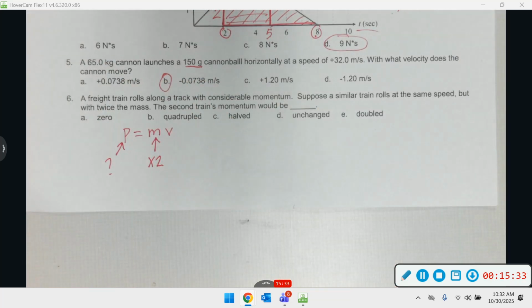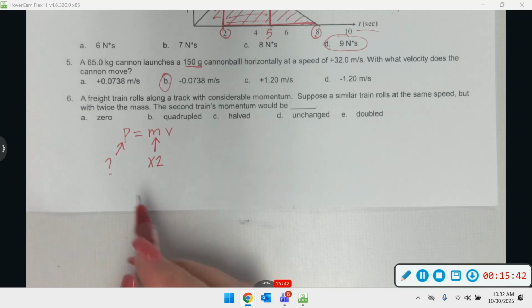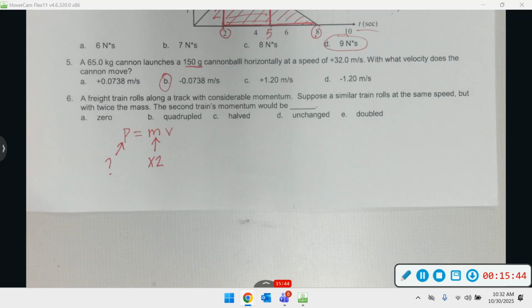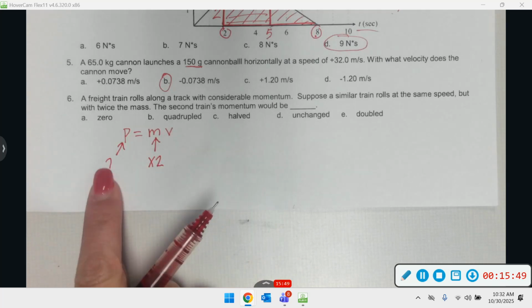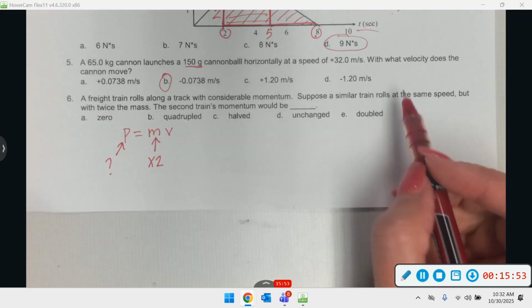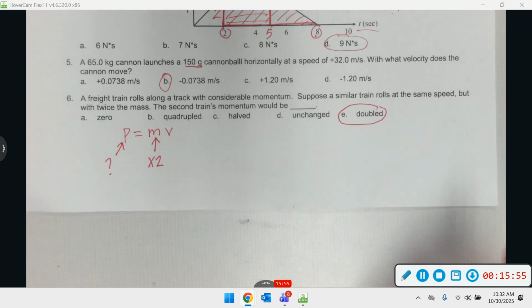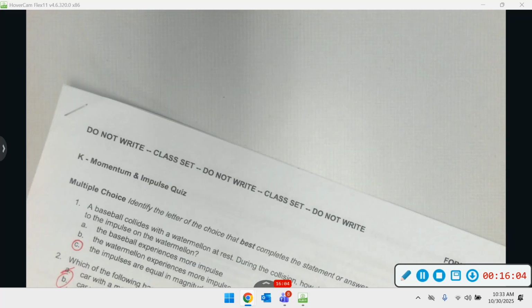And we did this. We looked at this at the beginning of the unit when we looked at the effect of mass on momentum when we did those marbles going down the ramp. We've seen it in our problem sets, and you can see it algebraically right here. If you double the mass and keep the velocity the same, you will be doubling the momentum. It is a directly proportional relationship. And so the answer to number 6 should be E, double. And almost everybody got that right. 94% of people got that one right. I'm pretty sure I was one of the 94%.